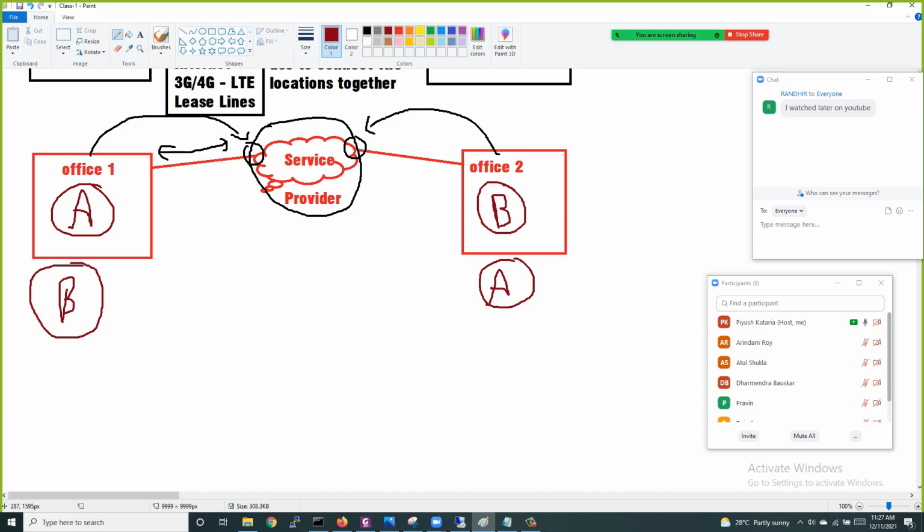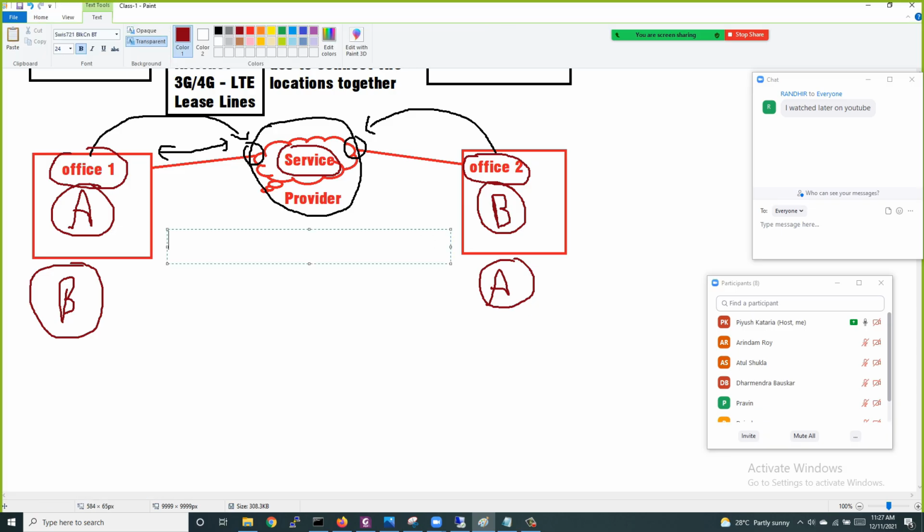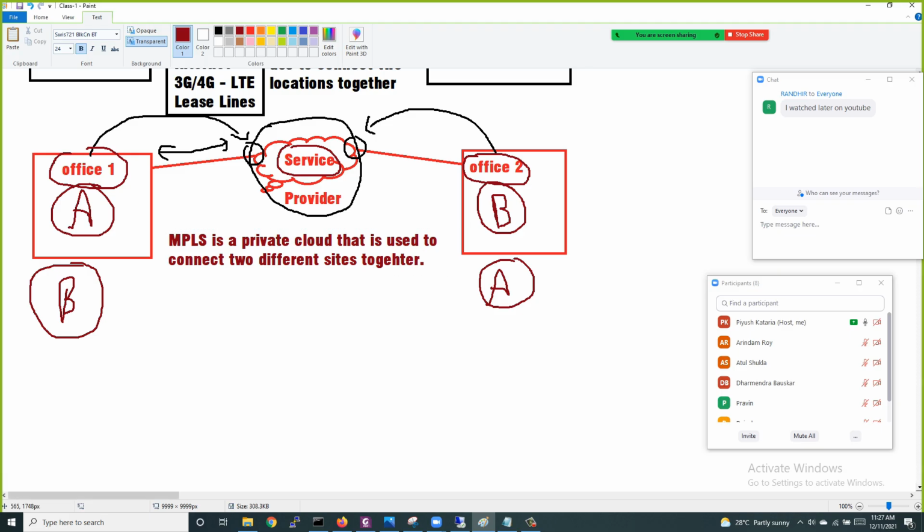So with the help of this MPLS service, Office 1 A network is able to communicate with Office 2 B network and vice versa. So what is MPLS? MPLS is a private cloud that is used to connect two different sites together. I hope everyone is clear with this, right?